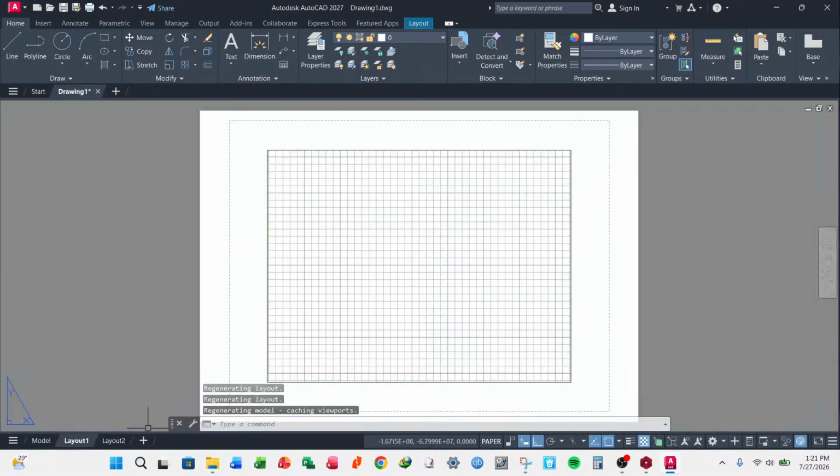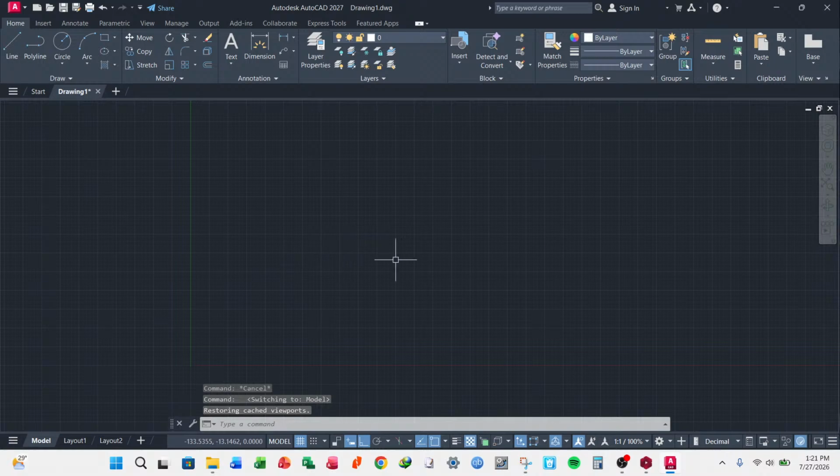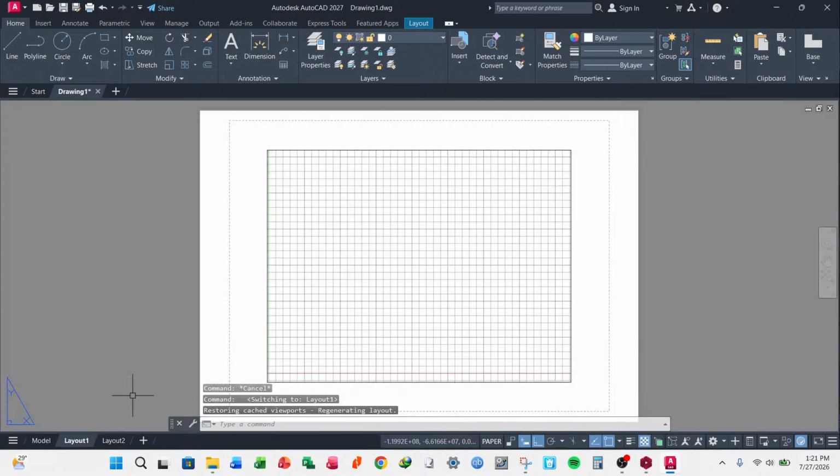Then under the layout tab, these are just pages or papers where we place our work. These are the papers that we actually print in the end. After we've done organizing everything, we place it on this paper, together with our title block, and produce meaningful output.